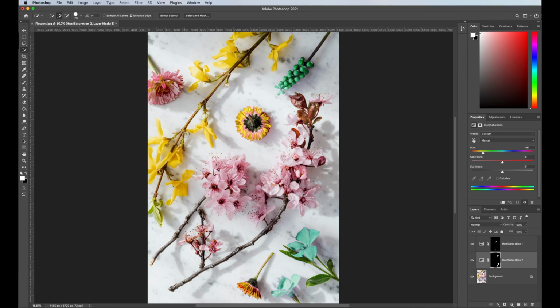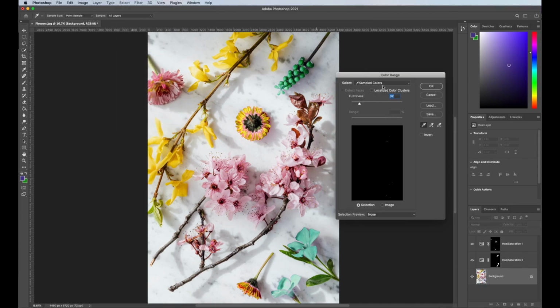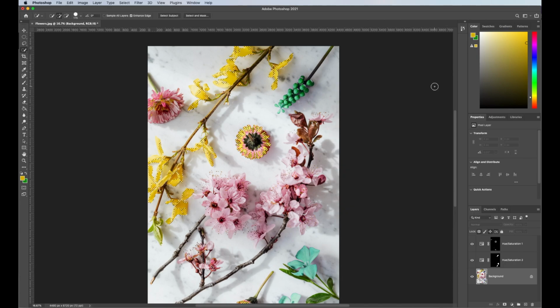Why not? And one last thing I'm going to do is I'm going to just change the yellow element in this flower scene. Then what we're going to do is we're going to come to our background layer down here. Exactly as before, I'm going to use select and I'm going to go for color range. Exactly as before, I'm going to make sure I'm on sampled colors, and I'm just going to click in the yellow scene here and pick up some different yellow colors, ensuring that I click plus at the same time. So here we are, I'm picking up some different yellow colors. I'm liking that, so I'm going to go ahead and hit OK.